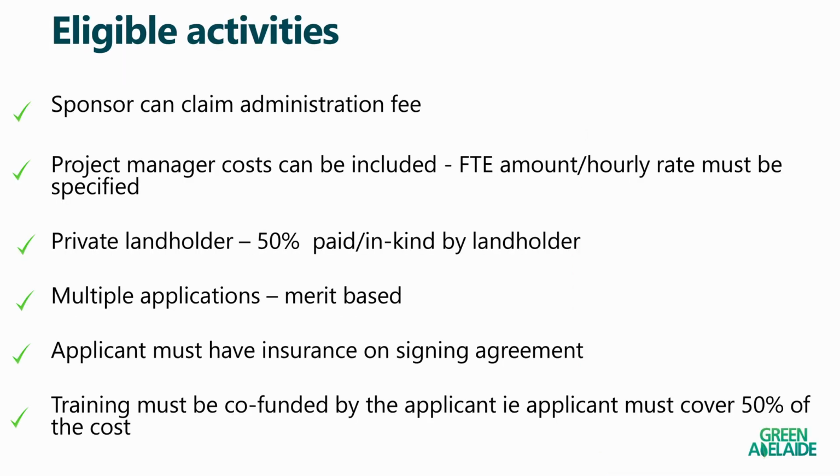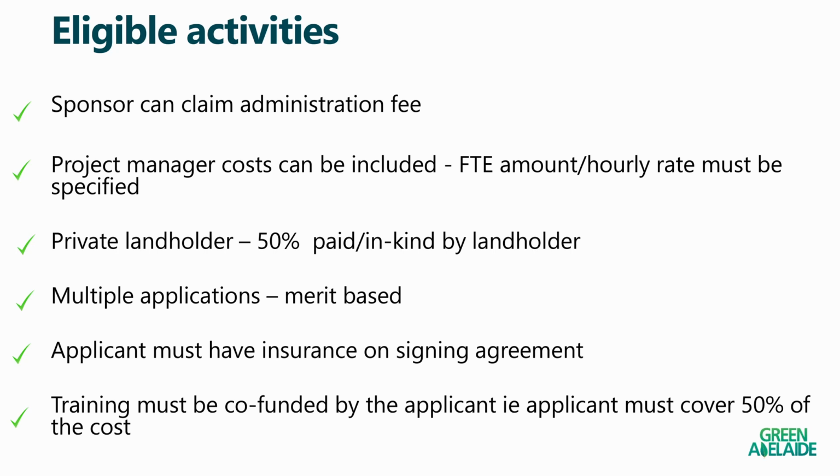The grant guidelines list all the eligible activities that you can potentially apply for. Here though is just a quick snapshot of some of them. Now the sponsor one we've already talked about, that they can claim up to a 10% admin fee. Project manager costs can be included. Now this is particularly important for some of those larger grants, so getting up to the $200,000 mark. If you have a huge big project, having someone managing that obviously would be beneficial.